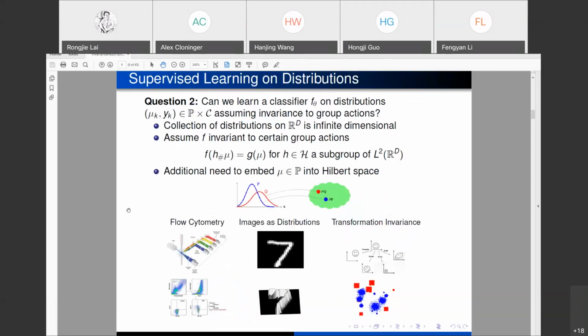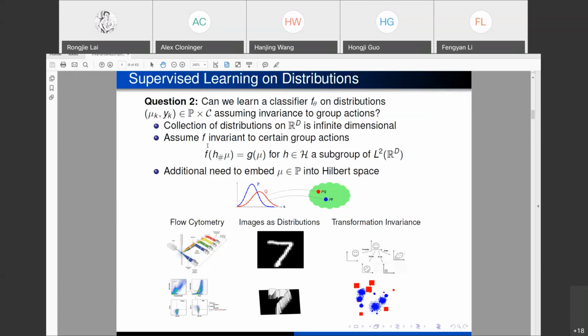And the other question we're going to look at is related to doing supervised learning in a slightly different way. We're going to actually be talking about supervised learning not on a point cloud, but on a cloud of distributions. So every training point is going to be a distribution, and a distribution gets a label, right? And we're going to say, all right, well, first off, there are a lot of problems here. How do you even do learning on distributions? We'll talk about that. But in particular, what if I need my function to be invariant to group actions? Like shifting the distribution should not affect my classification.